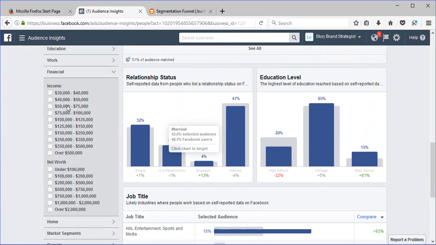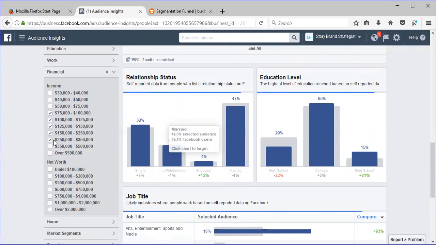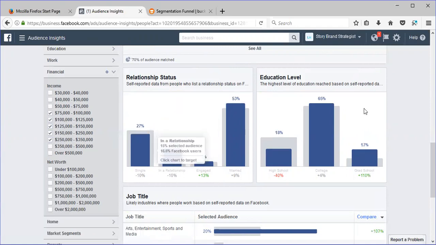So if you want to deal with folks that have more of the ability to possibly buy a home from you, or let's say that your bottom is 75 and we're going to go up. Okay, and you can also do net worth. I kind of leave net worth alone because I want to see what's going on, and I let Facebook do its magic.